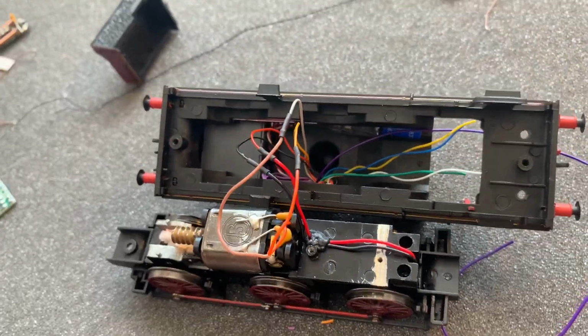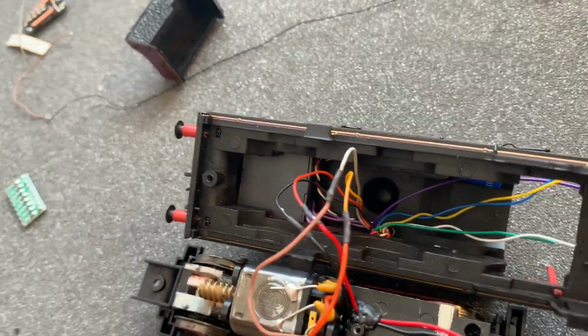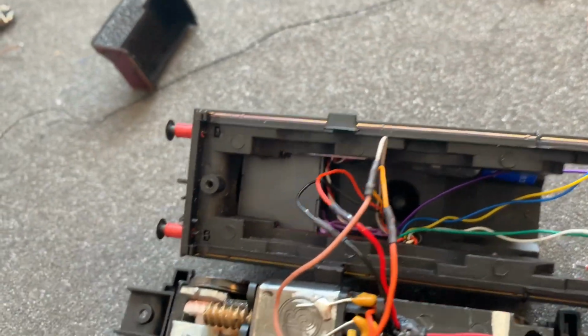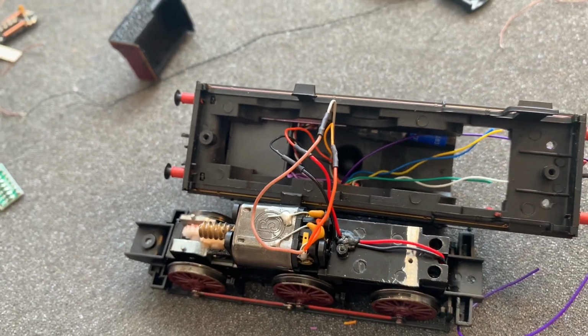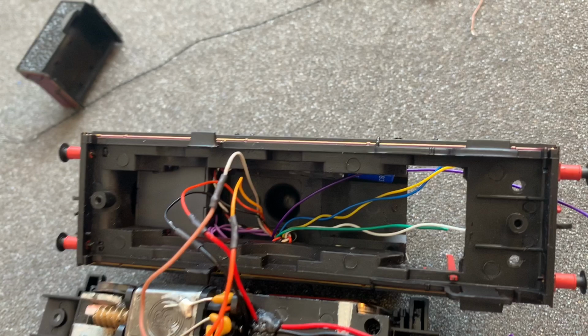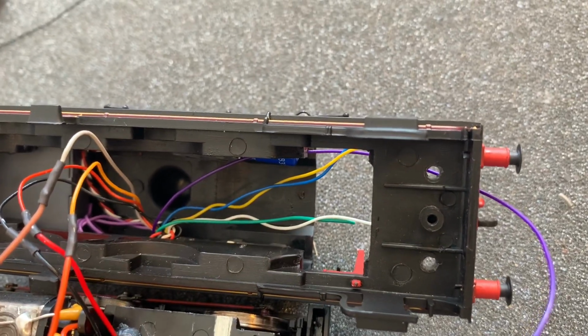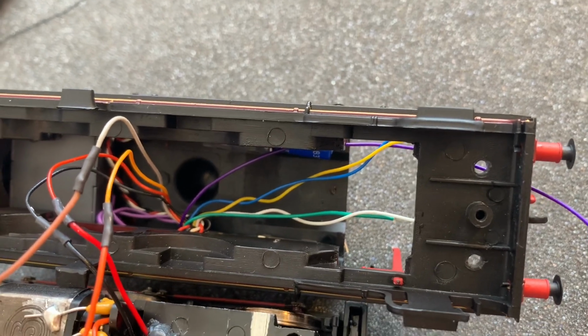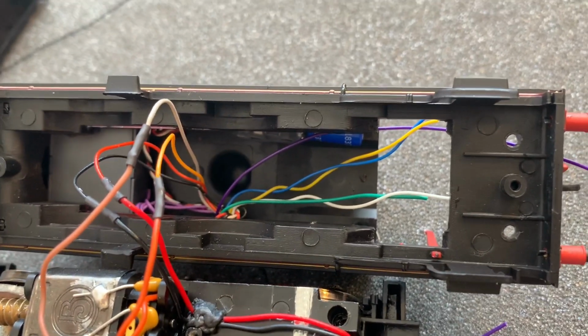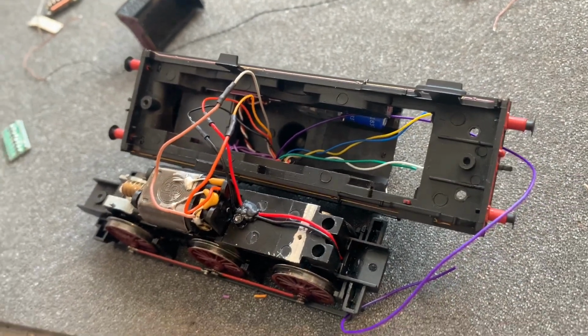So you can see we've just got the pickup wires here and the motor wires soldered and heat shrinked on. They're obviously going to tuck in above the motor. There's just a little bit of room up there. The wires coming out here are just loose at the minute. They are for the lighting. So they will be the next thing to tidy up, and I'll have to connect up the smoke box as well. So on to the next step.